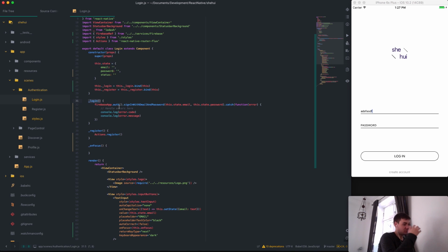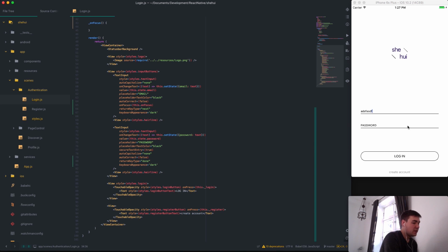You don't need to do that, so have it whatever fits your style of coding. Then you say it is equal to this dot the name of your function, and then you bind this.